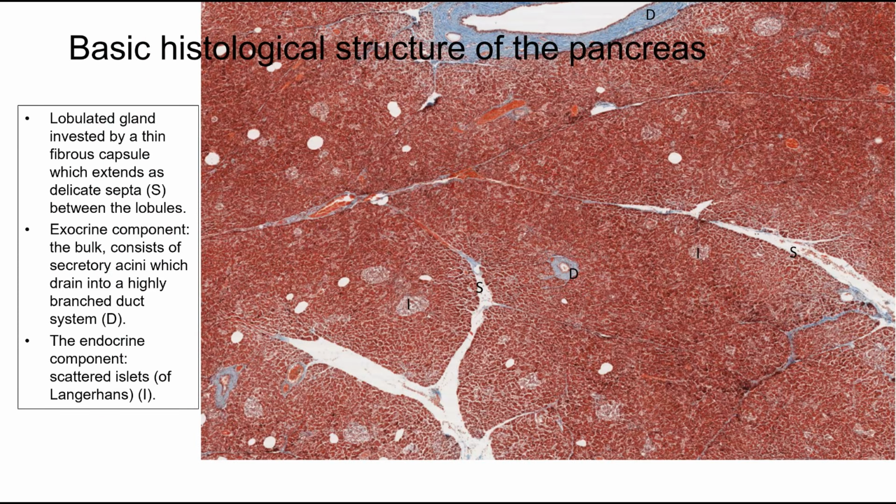Here is the pancreas, and again, it's a gland, and it has a connective tissue capsule. Here, the connective tissue is stained blue. It is sending septa, dividing the gland into lobules, and within these septa, you can find blood vessels and ducts. Here is another duct. And look at the acini here, the darkly staining areas, but in between them, you can see lightly staining areas, like islets in a big C. These are called the islets of Langerhans, and they represent the endocrine portion of the pancreas, while the remaining part, most of the pancreas, is an exocrine gland, which is formed of acini and duct.